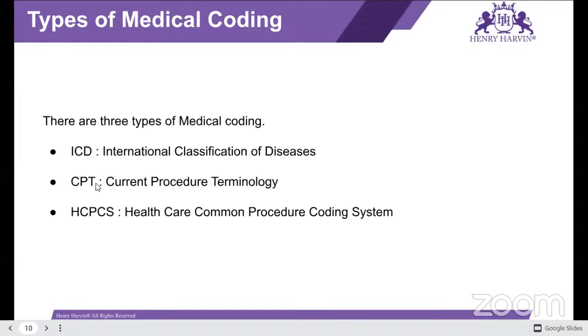How do you understand those things? If you understand the basic procedure to understand terminology, then every term will be very easy for you. First, you are going to learn medical terminology during the training session. Then human anatomy and physiology should be very clear. After that, we can dive into ICD, CPT, and HCPCS. Sometimes we teach human anatomy and physiology along with the CPT book. So first we cover terminology, then along with each chapter, human anatomy and physiology along with the coding process. Then we dive into HCPCS, and finally we go for ICD.